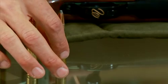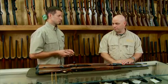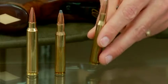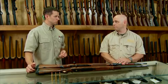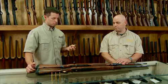This is a 30-06. People have been using a 30-06 to kill everything on the planet for the last 100 years. Very reliable deer killer, and you can find ammunition for it anywhere. 270, 30-06's little cousin, is a 30-06 case necked down to 27 caliber. It shoots a little bit lighter bullet at higher velocity, so you've got a flatter trajectory for reaching out and hitting something.